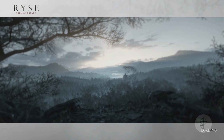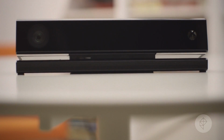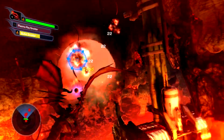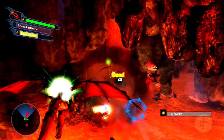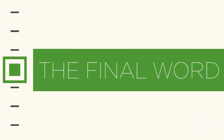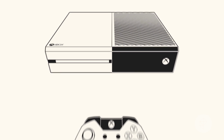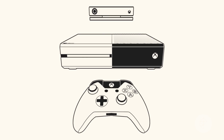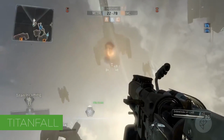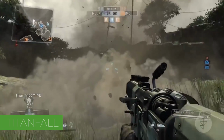Thanks mostly to the inclusion of Kinect, the Xbox One costs $100 more than its direct competition. Yet the launch lineup leaves us with serious doubts as to the value of Kinect in games. Microsoft has a vision for the Xbox One that it hasn't quite reached yet. If you're not bringing a cable subscription, much of the Xbox One's ambition is lost. The console also lacks a system-selling game at launch, with hopes clearly pinned to Titanfall in 2014.